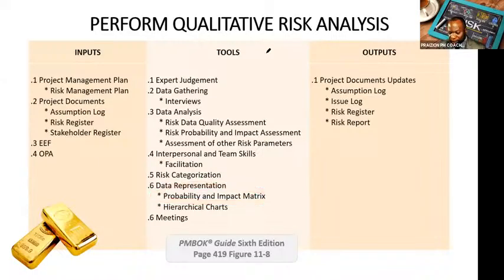Hierarchical charts are here in the PMBOK guide, but there is a mistake on page 426. I'm not sure if your detectability is showing low on the left and high on the right, because we do not think detectability being low is good. So it should actually be reversed. There was a video that I had, actually this image is from my buddy, Dr. David Hilson, the risk doctor.